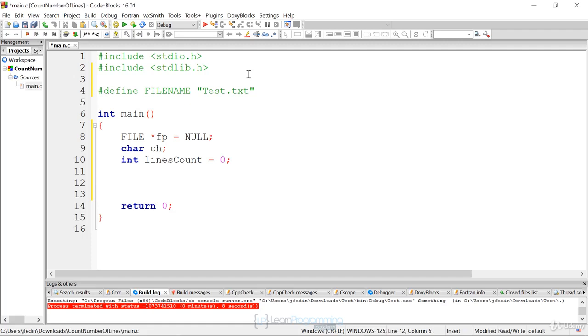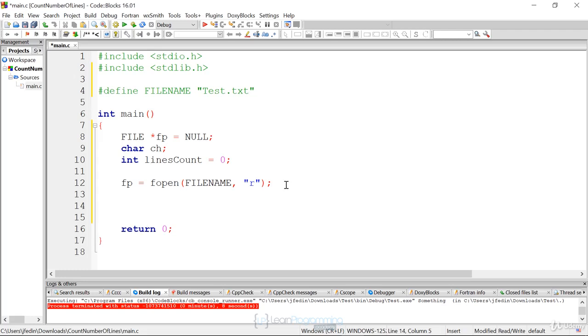First thing you need to do when you do any kind of reading from a file is you have to open it up. The fopen function is going to return a file pointer, so I want to assign that to my fp variable. I want to say fopen with the file name, which I already defined as a constant, and I want to open it for reading only, so I just say "r". So here I want to do fopen with my FILENAME constant, and then r in double quotes, that's our mode. I want read only. I do not want to write. If I did an r+, I would write as well.